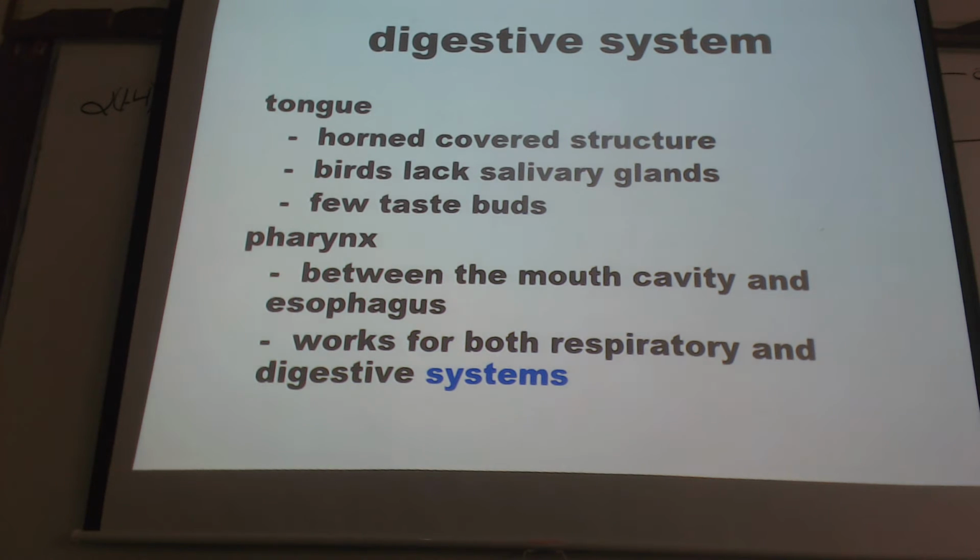I was trying to think of how to ask this. It says, no taste buds. Well, they really don't need them for one. And since they don't have any taste buds, they don't have this either.